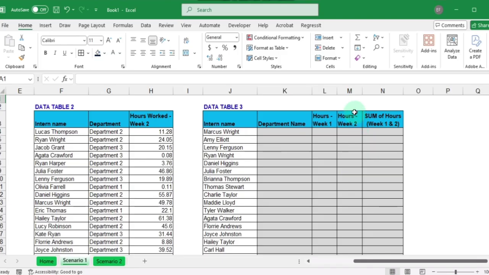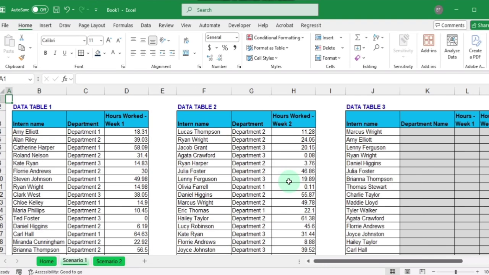We are going to match the number of hours they worked in week 2, and then we are going to sum the number of hours together. So that is what you have been asked to do. So how do we do that? The scenario will inform the functions you are supposed to use in Excel. This is a typical scenario informing you to use lookup functions. So you are going to use lookup functions to be able to do this.